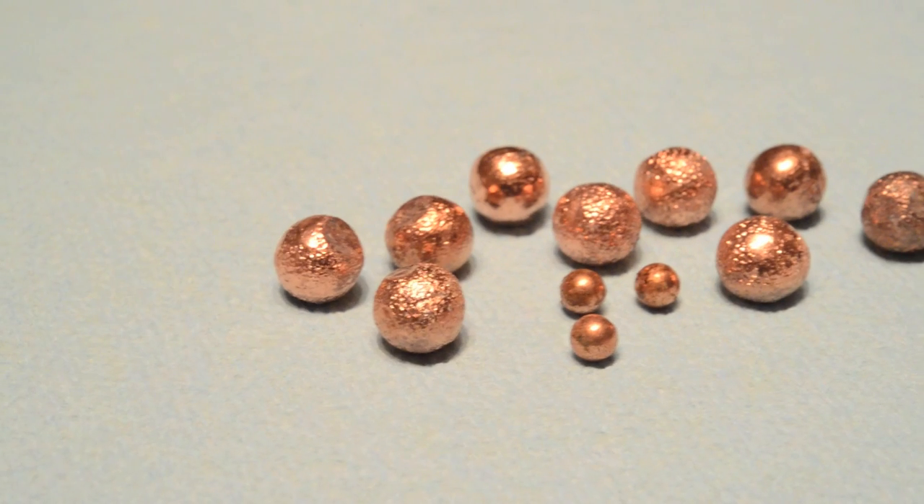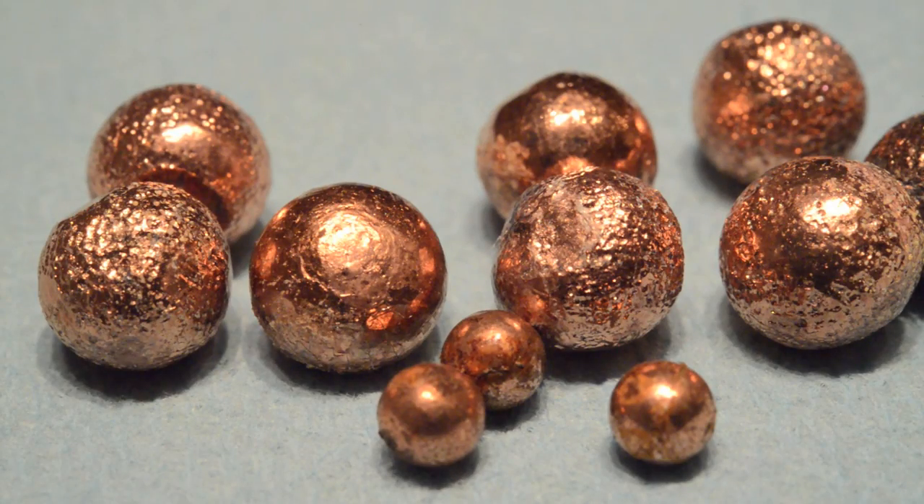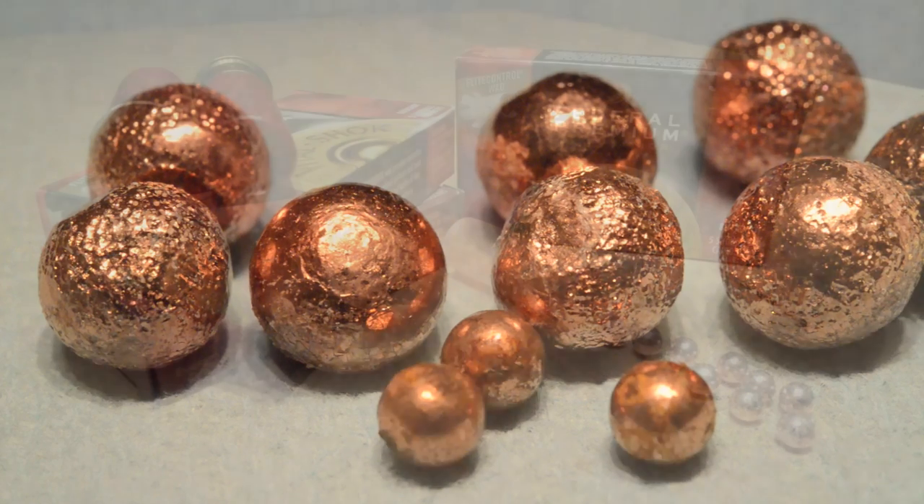Here's the shot from the 20 and 40-yard tests. There was almost no differentiation between the two, so I grouped them together to save a bit of time. They don't exhibit the same degree of bulging; however, there was definitely some deformation, and they still exhibit that really rough texture that comes from the buffering material. In future episodes, when I show you some lead shot recovered from gelatin, come back and compare it to this stuff and you'll see that the copper plating and buffer combination works well to prevent shot deformation.